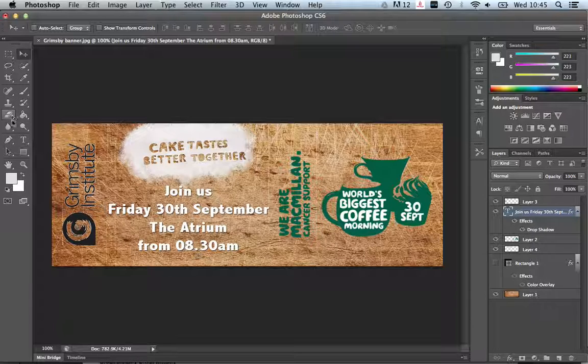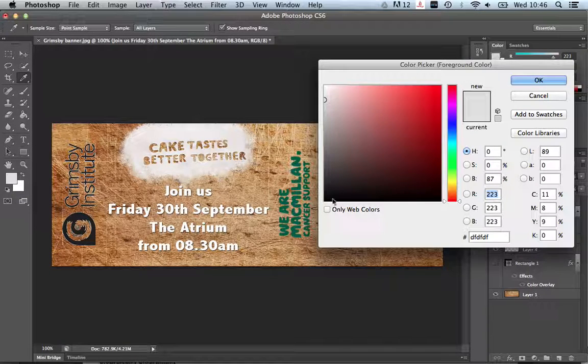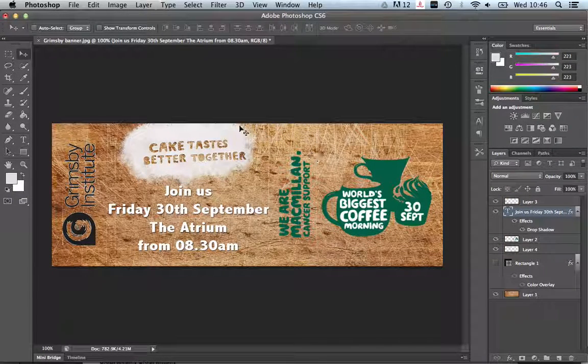Other key ones you need here are an eraser and a paint bucket. Then you've also got a type tool, a pen tool, and a hand tool, and just here is where you select your colours. This is obviously your workspace here, and then on this side here you have basically quick access to different tools that you might need to adjust colours and styles, but more importantly this section here, which will show your layers.